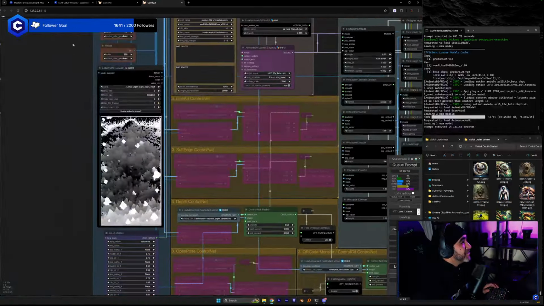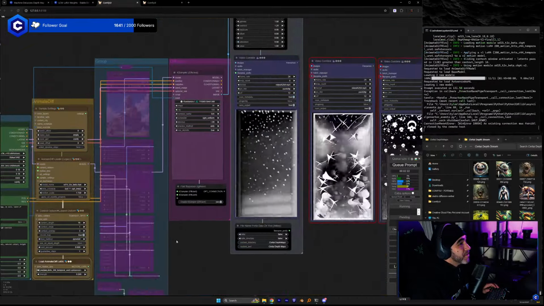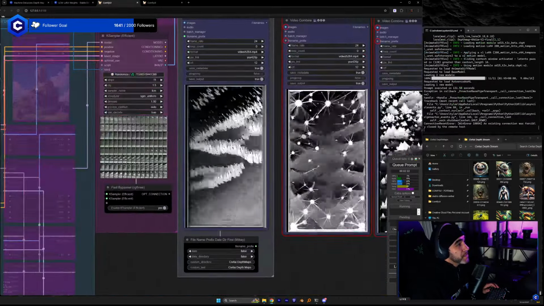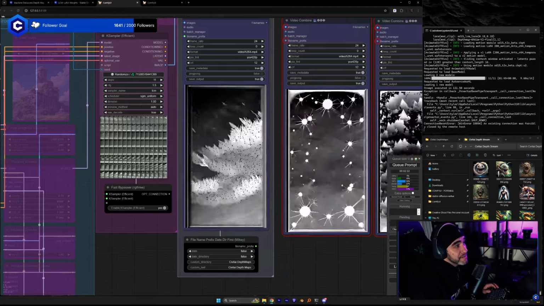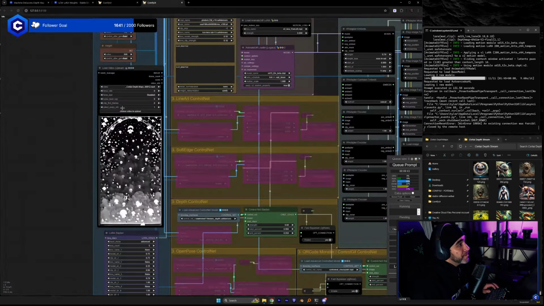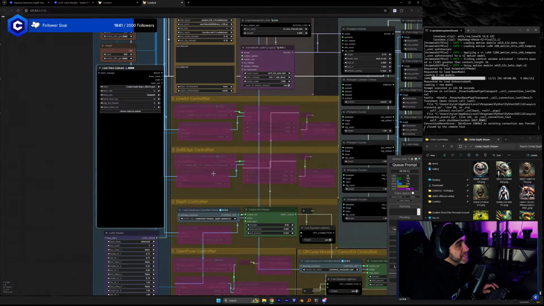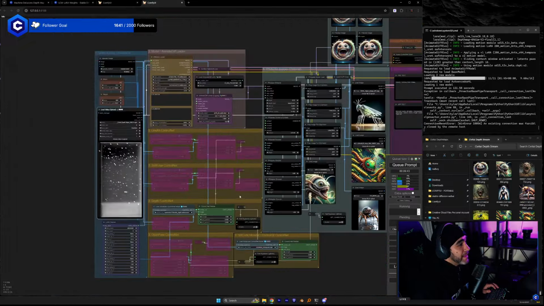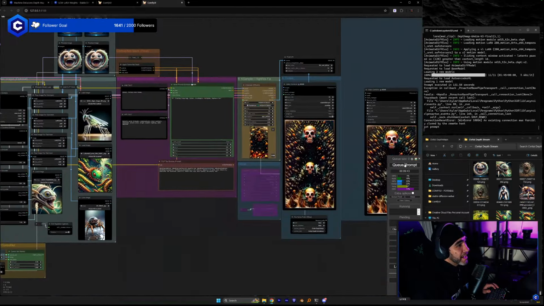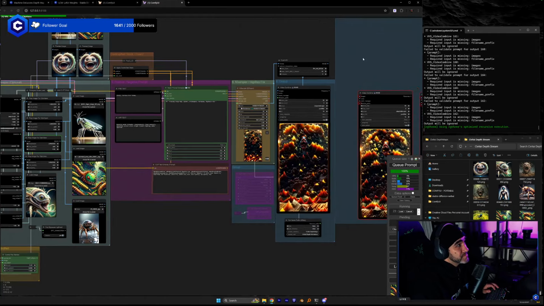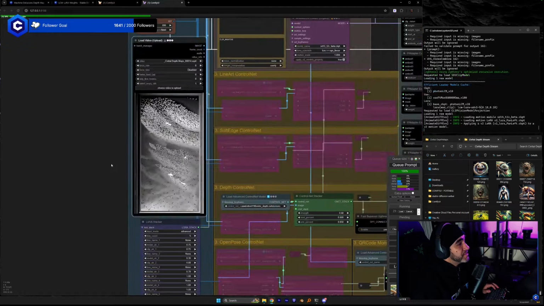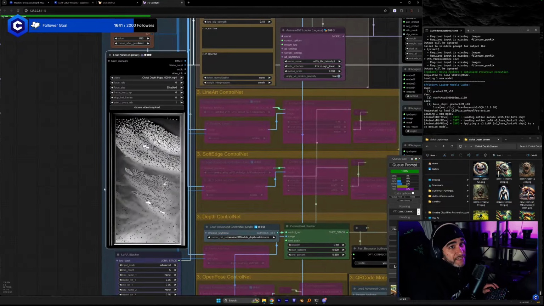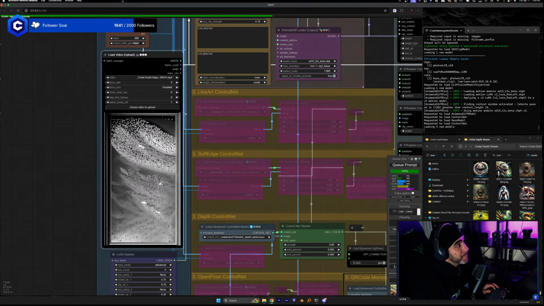So let's see. Okay. So this is the depth map it gave us utilizing the ant motion LoRA that was trained on ants. So let's see what happens when we run this guy. Because this looks kind of nonsensical as a depth map.